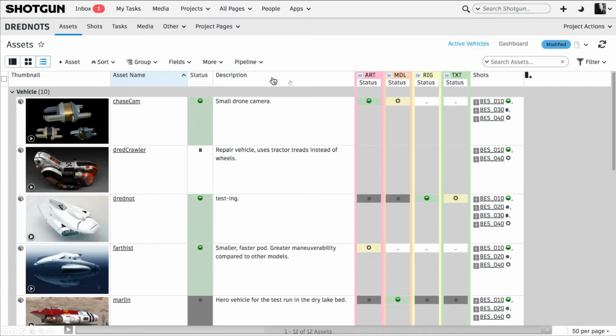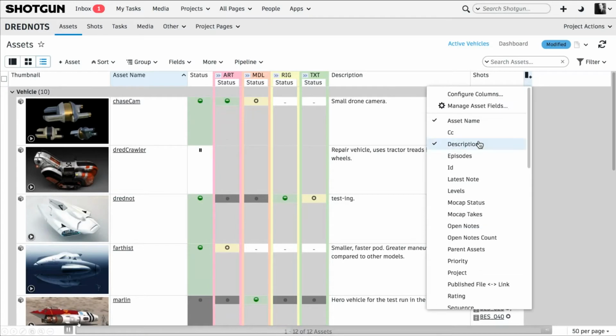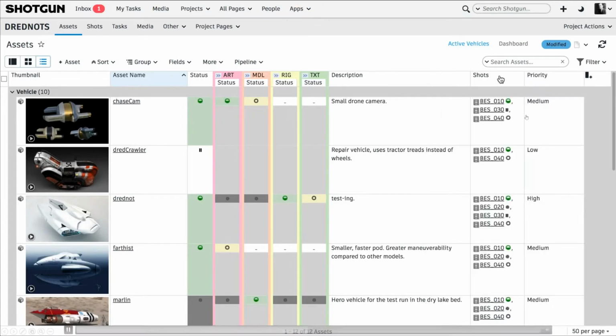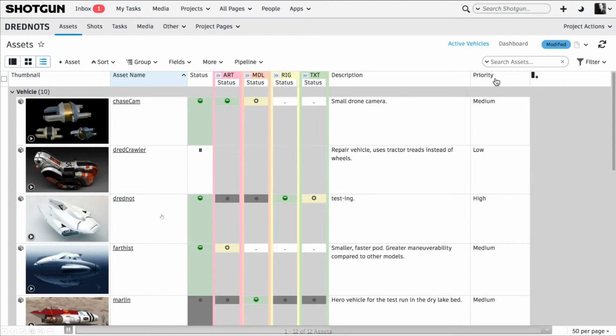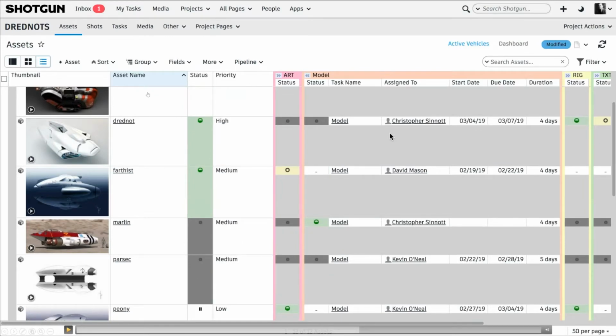And the same would be said for things like folder structures, which we can go into later. But here we're seeing how we can completely move around and customize what columns are visible. We can see we've added a priority column there. We're moving things around, getting the layout just how we like. And we can see here we've got the asset name, a little thumbnail, and all the departments which we just expanded. So if we go into the modeling task that would be associated with this particular asset, we can then see who it's been assigned to, when its start and end date is, the duration, and also the status of that particular task.